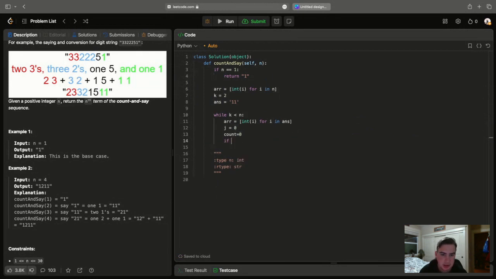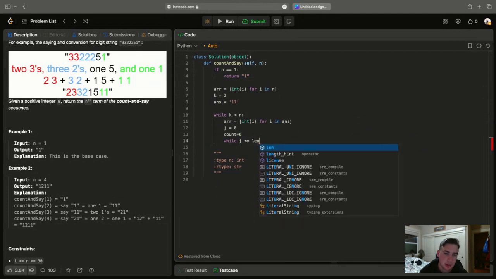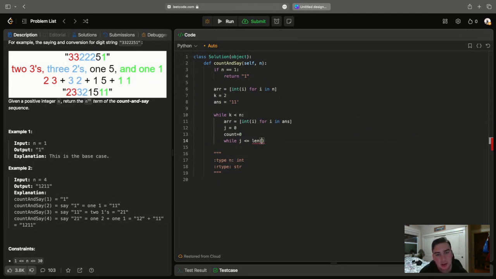And then we're going to do a nested while loop, while j is less than or equal to length of ans minus 1. And this is where we're going to get into our conditionals.